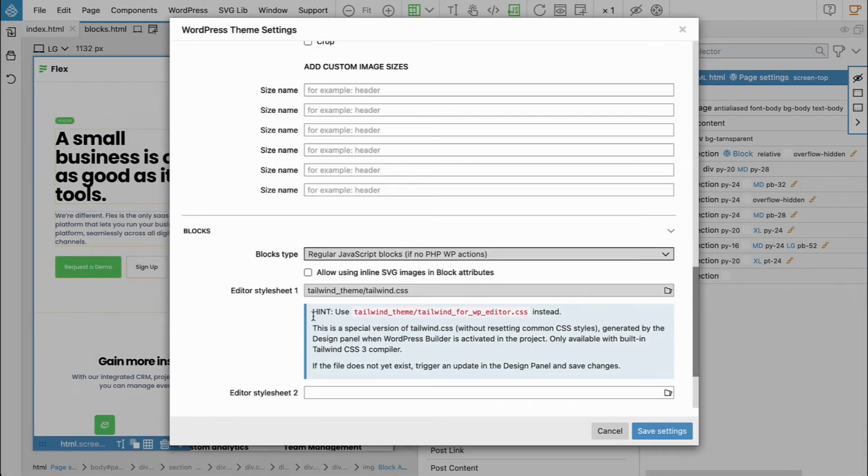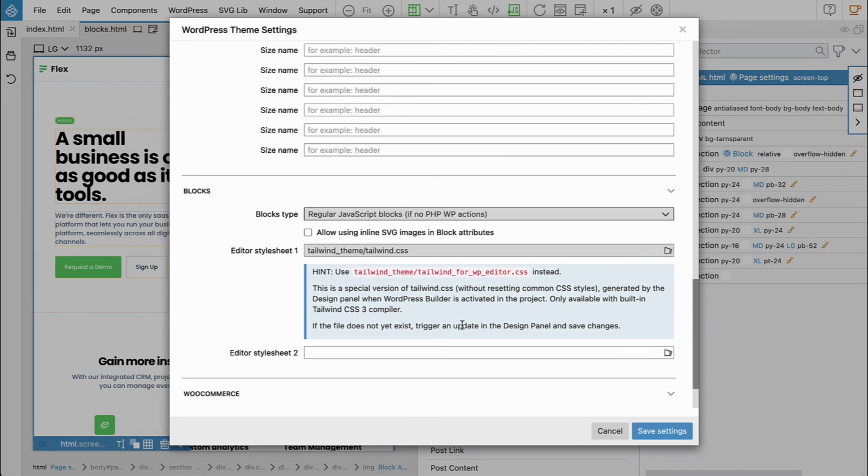And then we get a hint that we should instead use a special version of this file that is generated by the design panel, and it doesn't include the reset styling that interferes with the styling in the block editor.